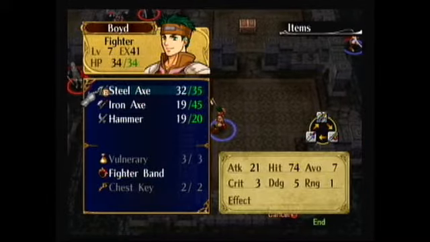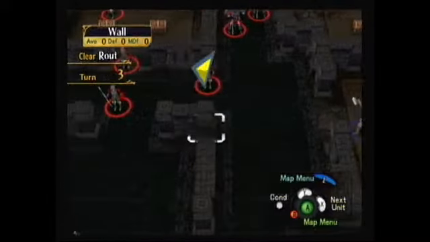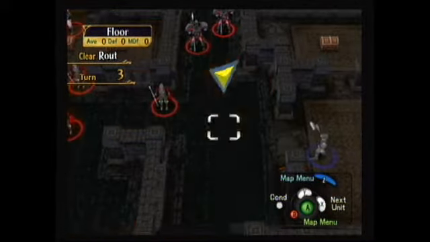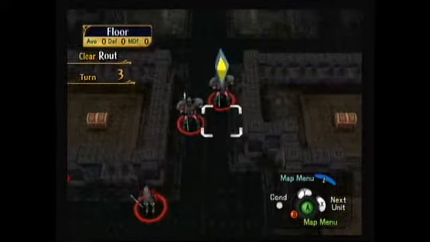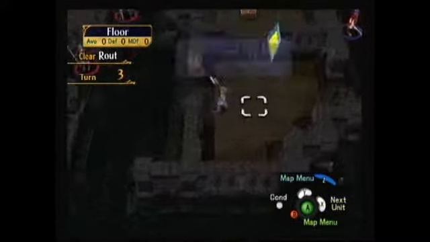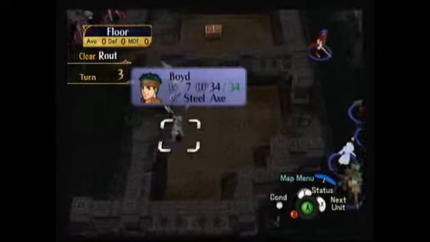I'm gonna put Boyd here, because most of the enemies here are lance wielders, and the only guy he's in range of here is this one. So not too much danger there. These guys might start moving down, but I don't know, those guys might stay still. So, alright, Boyd's pretty safe there. Oh, he's also got the chest key.